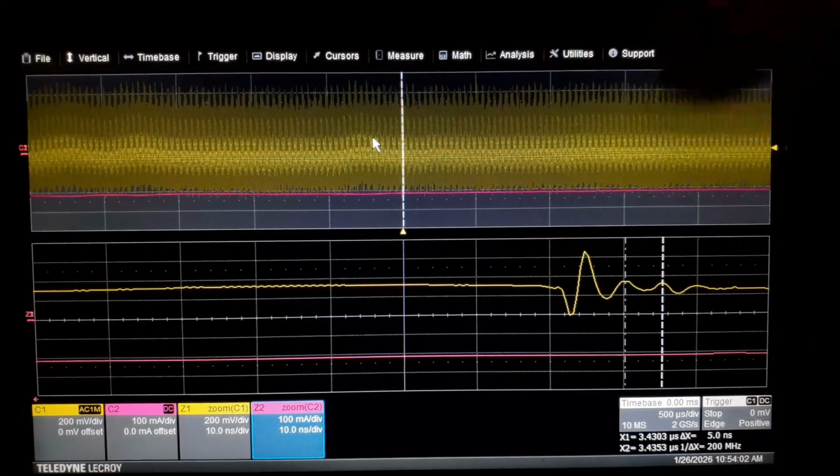Now I will mount a bypass capacitor, and we will check this waveform again.